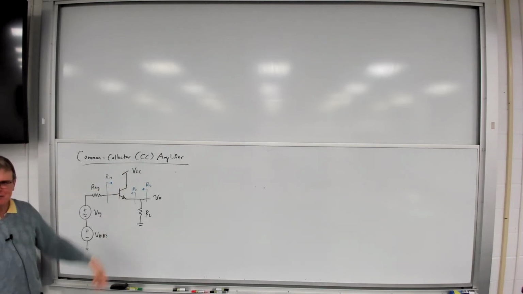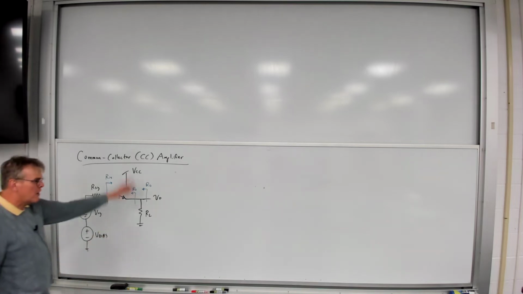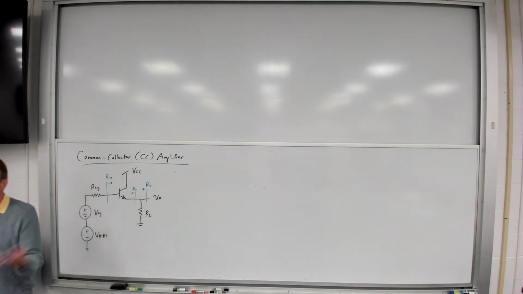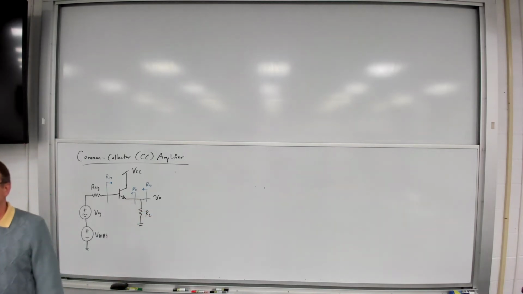People are nodding heads. Of course it works. What do you mean it works? There's no collector current flowing through the amplifier. It's not going to work. The transistor is off. It's disconnected. So if I remove the load resistor, it's off. So I would argue that the load resistor is a necessary part of the amplifier structure. Therefore, the output resistance should include it.